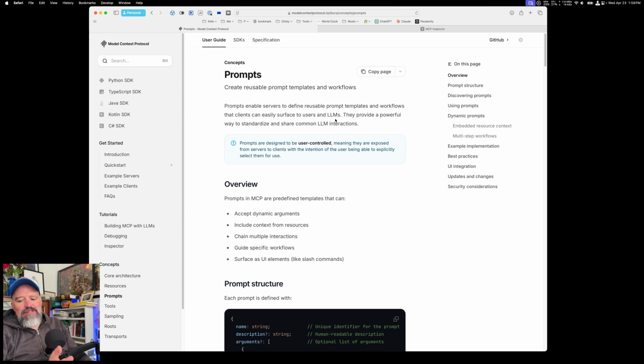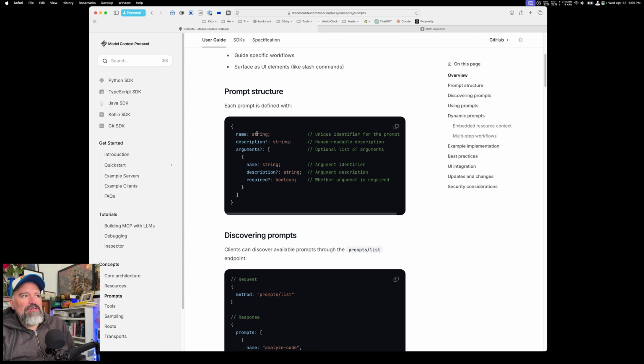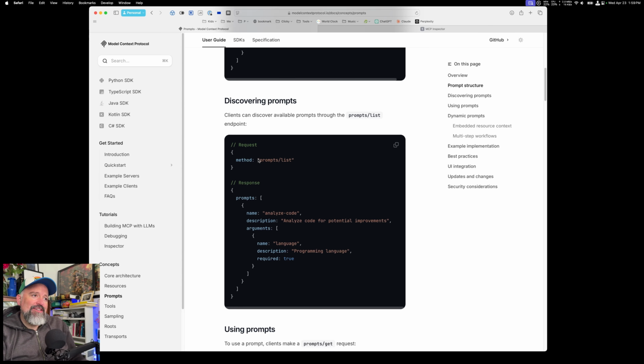Now, if you listen to some of the lore of how this stuff came up, I think a lot of Model Context Protocol came up basically by, I forget their names, and I apologize, developers using IDEs who wanted a better way to program that interaction. And a prompt, kind of the first canonical example, which I couldn't find, I forget where it is, is that you would have a slash command, like /git commit, or /analyze, and analyze my code for me. And if you look at the structure, it's the same sort of thing. As you see in a lot of MCP stuff, you send in some text and an argument, and then you're off to the races.